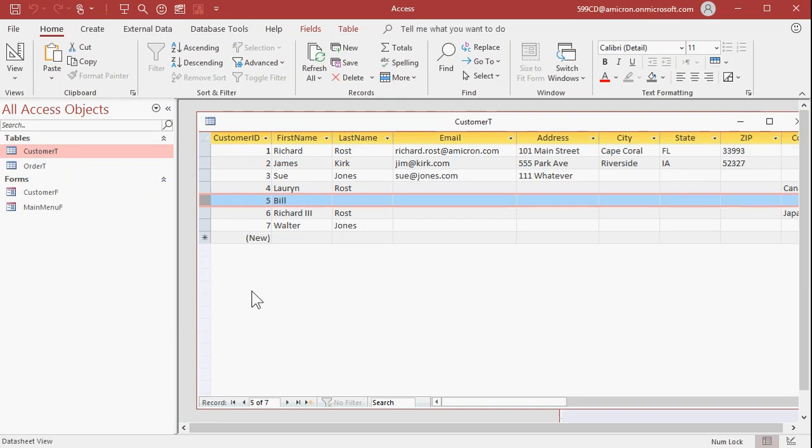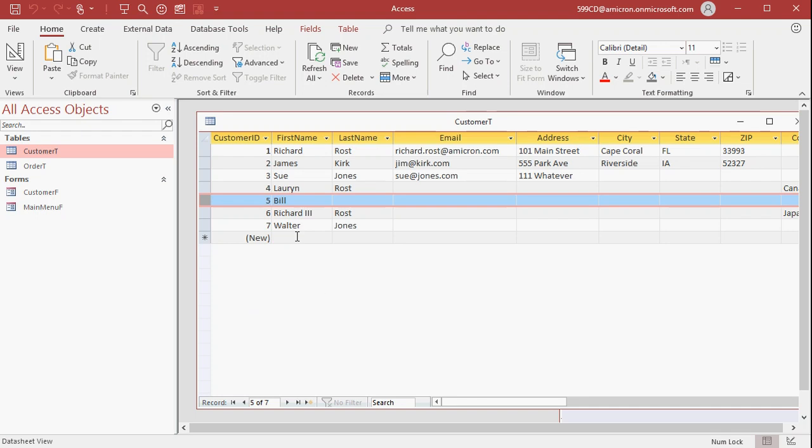Access lets you get away with that if you use an append query. You can't type it in, can't do it in a form or a table, or even a regular query. You have to use an append query. Now, there's one thing that you have to be very careful about at this point, and this is why I don't normally teach this, only for emergencies.